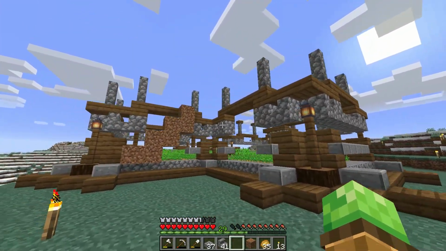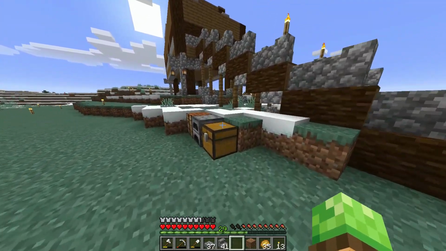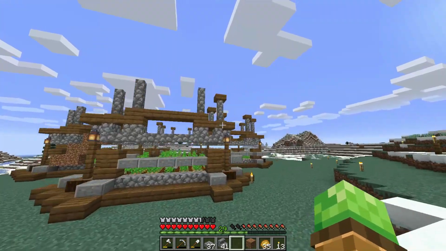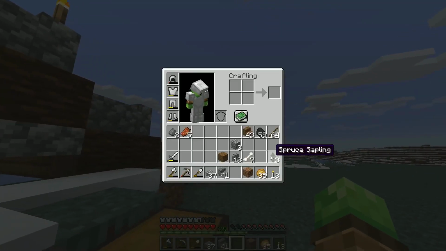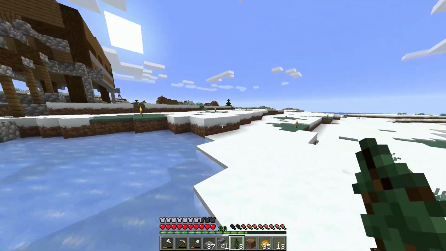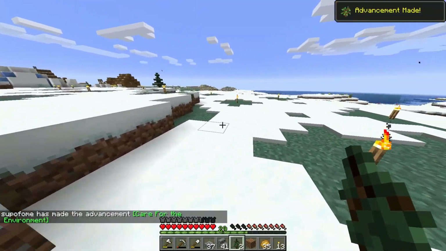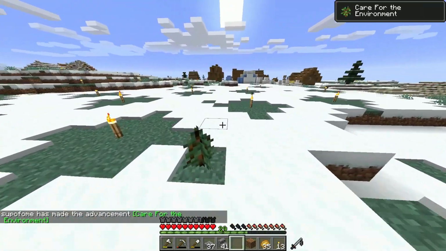That wasn't enough for that at all. Wow, I totally just ran out of those blocks super quick. Well, it looks like I don't want to go harvesting for trees again right now. So I think what we're gonna do is we're gonna go ahead and start. Ooh, care for the environment. We haven't planted a sapling since we had that data pack. Wow, that's weird.